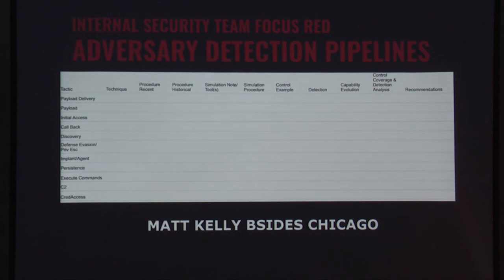And Matt Kelly from B-Side Chicago, he did a great talk on emulation exercises. So what I added into a spreadsheet is basically the historical information, because sometimes with the attacks that you're getting via the campaigns, not all of the information is there. So correlating the past stuff and the present stuff that's going on so that Red Team can decide what type of historical stuff do I want to use since it's missing in the most recent stuff when they're running emulation exercises.